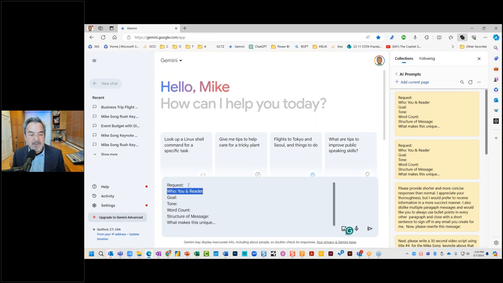And now you can fill this in like a little form that will actually be much easier for it to understand. Maybe you would normally forget to mention tone and word count or structure of message. And of course, you can say, I'm not going to do all this. I just want to mention these three here or these four here. But it gives you the ability to take a little structure and power up your chat capabilities. So you find the stuff that you need faster, and that's what it's all about.